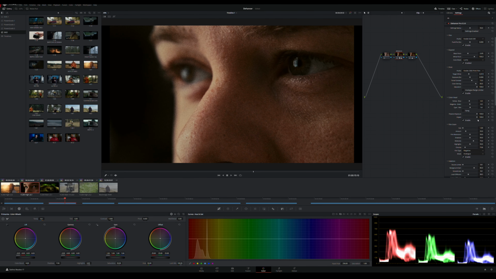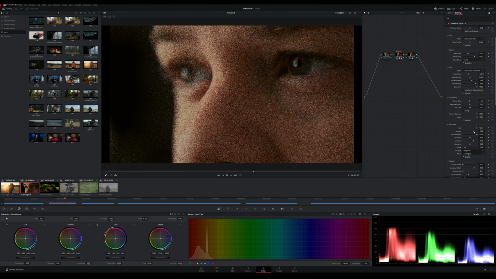Now, the thing with the film grain is it's fully customizable. At the moment, I've got the size on small. I got the resolution on 50, but you can turn the resolution up as if you're just working on a higher size film, like a large format film. And then you can put the size here even higher if you wanted to. So it's a bit more obvious that you've got grain on there, like an 8mm or a 16mm. Then you can add the amount, so you can get a bit crazy. But yeah, as you can see, you can really start to ruin your image quickly.